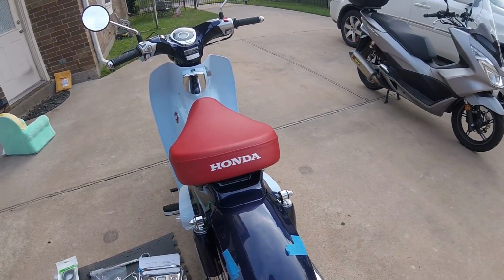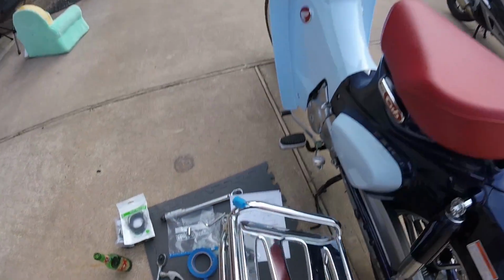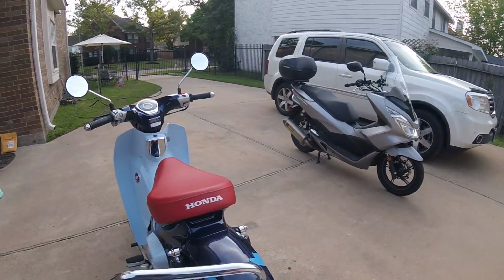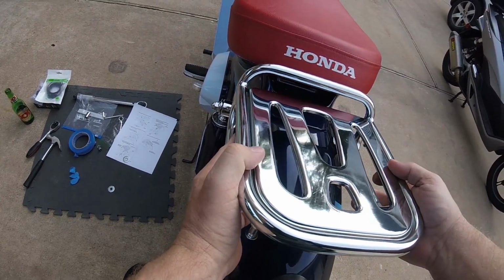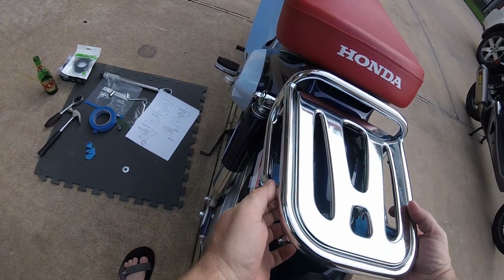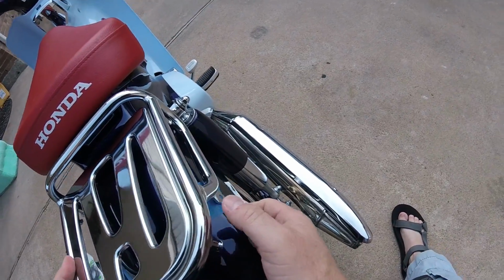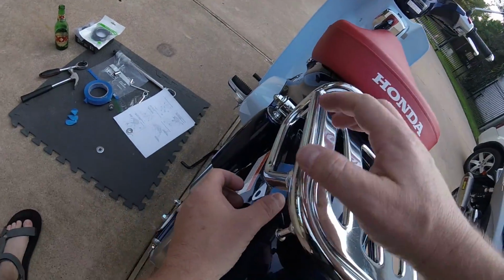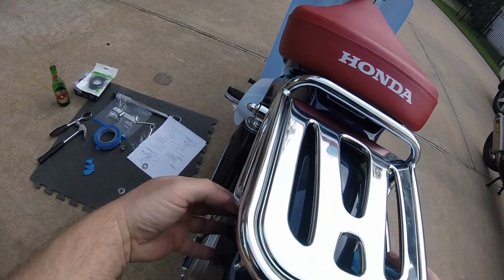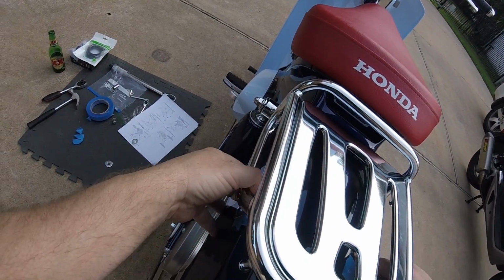Does the manual tell you to use painter's tape and protect your finish? No. Did they tell you that you're going to have to bang it with a hammer and bend it in a bench vise? No. And it's only fitting now because I have beaten it into submission. But even now, it is still very, very tight. I'm compressing the fender. Obviously, you can't flex that frame because it's pretty heavy gauge.